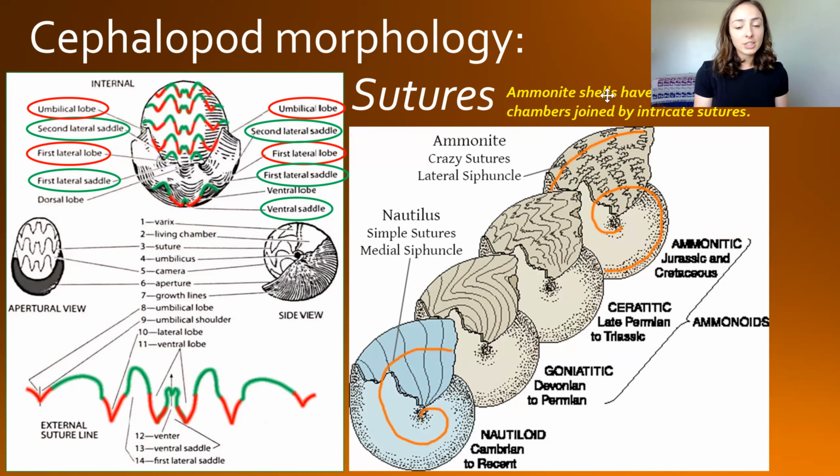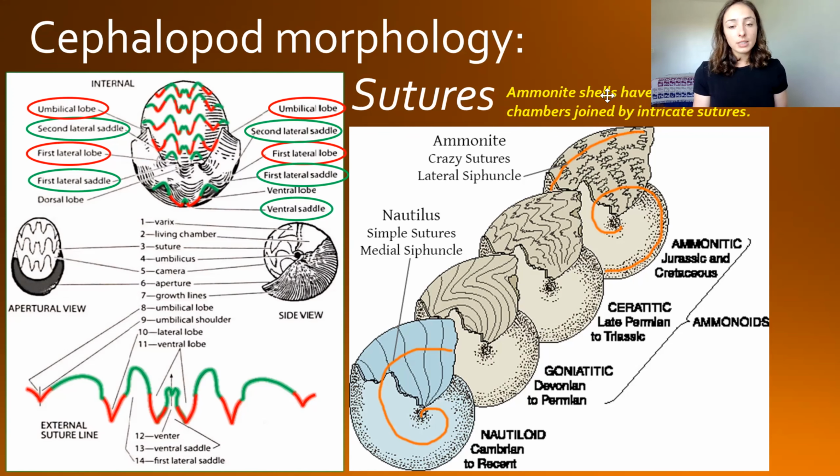First, we have a nautilus shown at the bottom left of this slide, which has its simple suture pattern as well as its medial siphuncle. Another difference between nautiluses and ammonoids is that nautiluses have a medial siphuncle that penetrates through the center of each of its septa. However, ammonoid shells typically have a more ventral or outer siphuncle that goes through the outer parts of each of its septa. And we can see this by the orange line showing where the siphuncle would be in each shell.